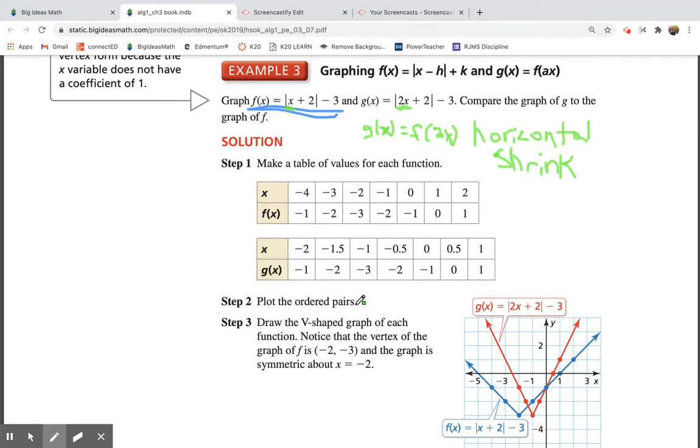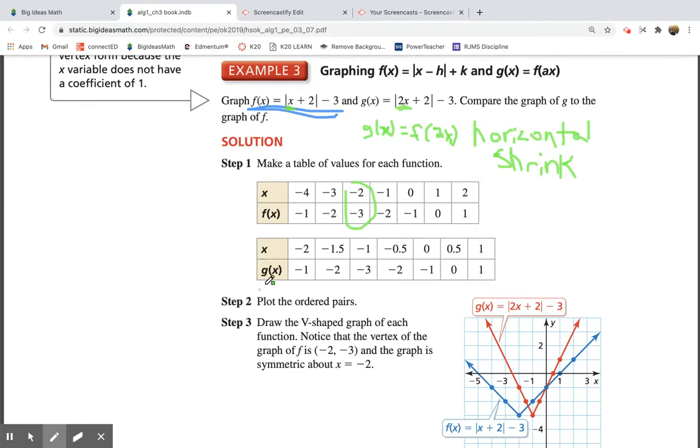That doesn't matter. You'll learn that sometimes you can't find the vertex, the point where it switches and goes the other direction, so you have to continue on one way or the other in your table. You sometimes have to try both till you figure out where it turns directions. So on f of x, they went a little further this way because if you notice, the vertex is right here because we finally get back to -2 and -2. So they had to go further this way to see some points on that line or that function. And that one, f of x, is the blue. So they graphed it there.